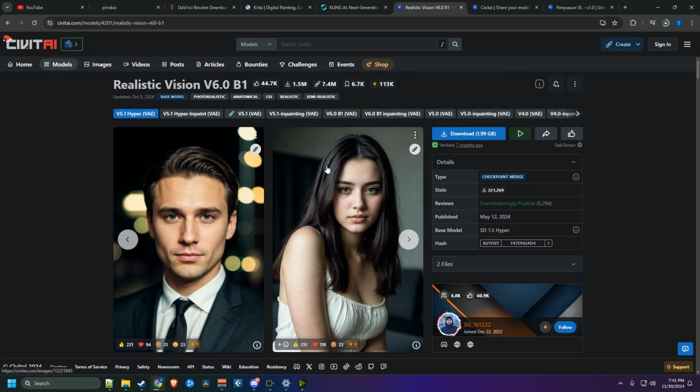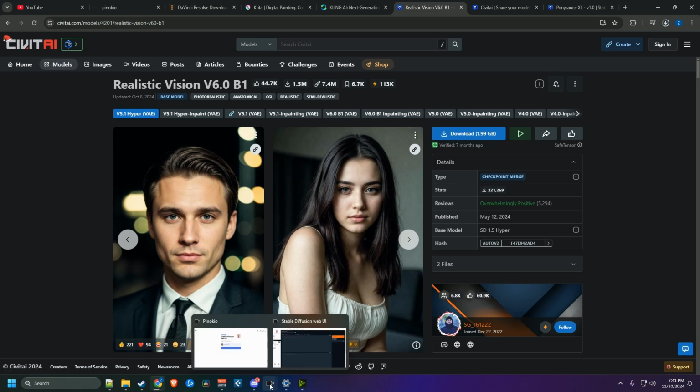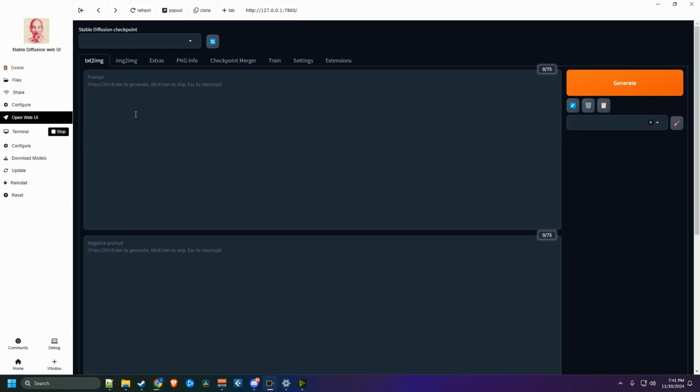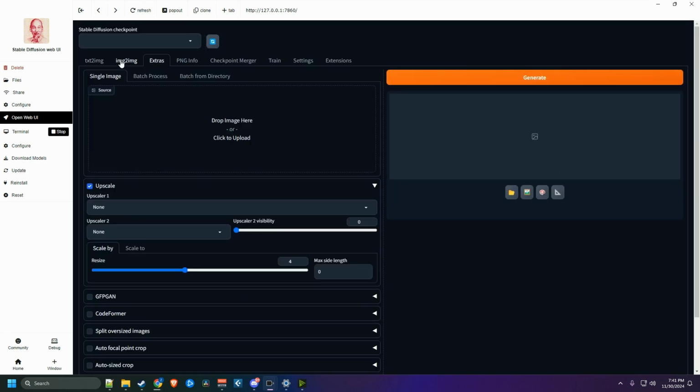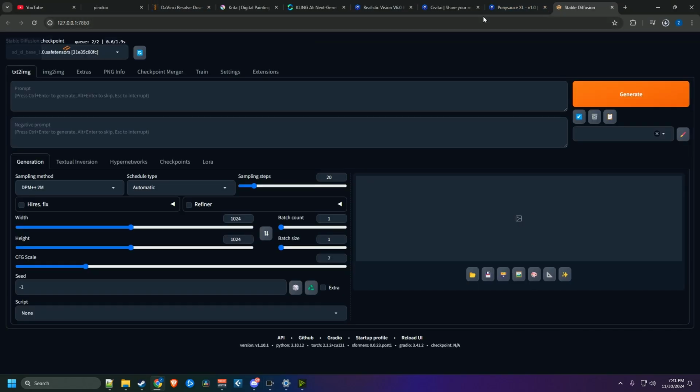So while this is downloading, oh, I already did. All right, good. So when your Stable Diffusion is downloading or installing, and once it's installed, it'll look something like this. Looks really tacky, but we can just hit pop out, and I'll pop it out right here, and now it looks nice and clean.